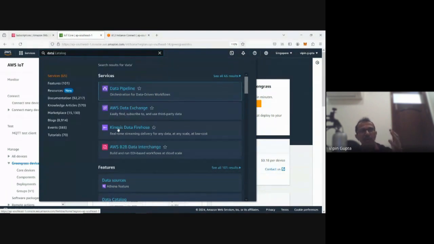In S3 buckets, we can also put lifecycle policies, in which, if the data is 3 months old or 6 months old, it will go on shifting that data to storage that is less costly, that type of thing. Then we have other services available.